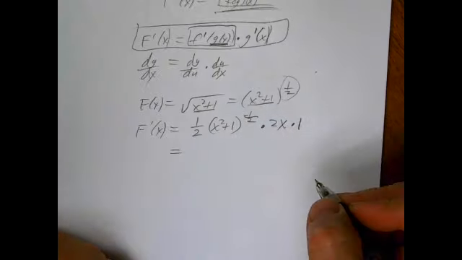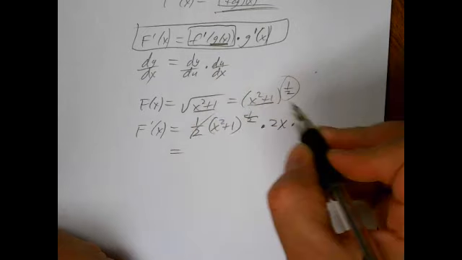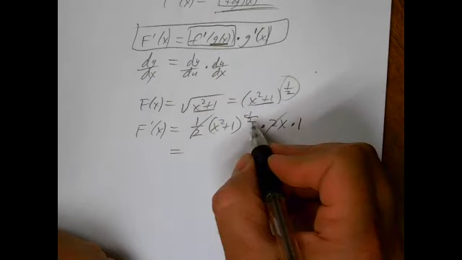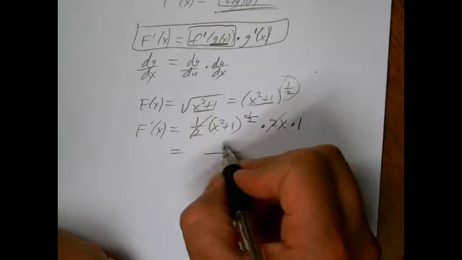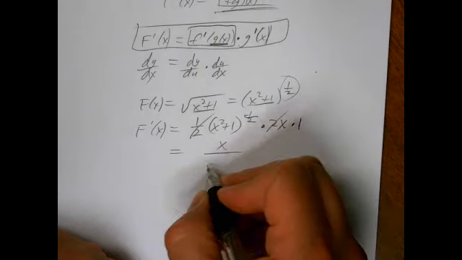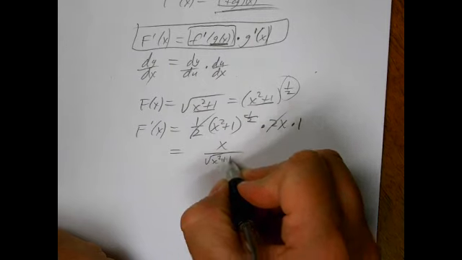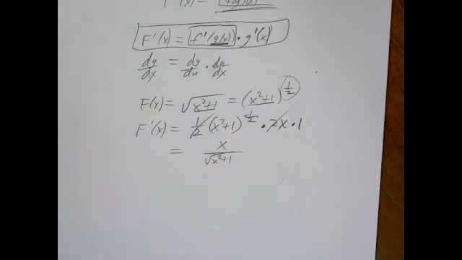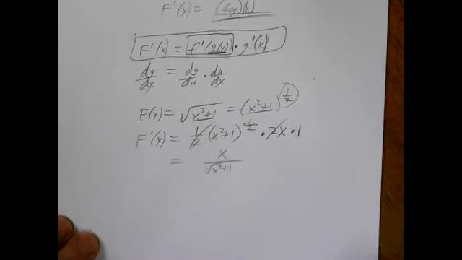And of course, there's some cleaning up that can be done here. The 1/2 and the 2 cancel. This negative power goes to the bottom. The x stays up on the top. If you want to turn this back into a square root, you can. You wouldn't have to. You could turn it into a positive 1/2 power on the bottom. But either way, that's what the chain rule says. All right? So, with that being done, let's use the chain rule once or twice more.